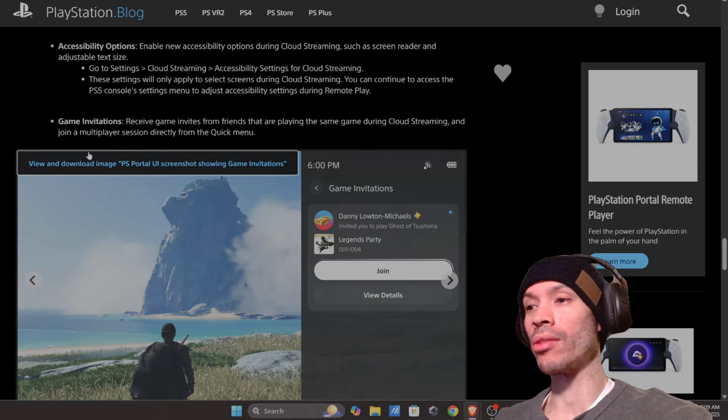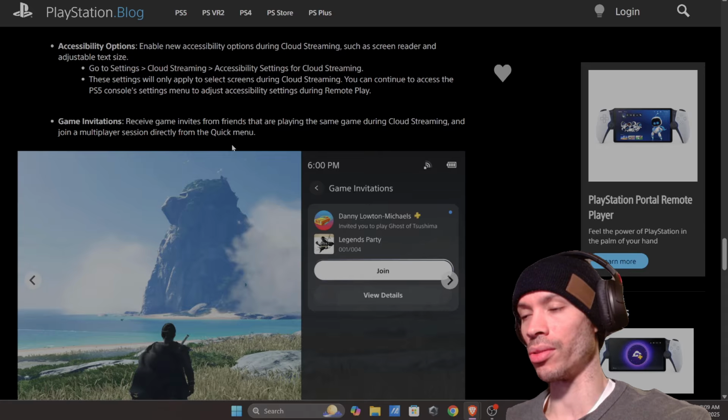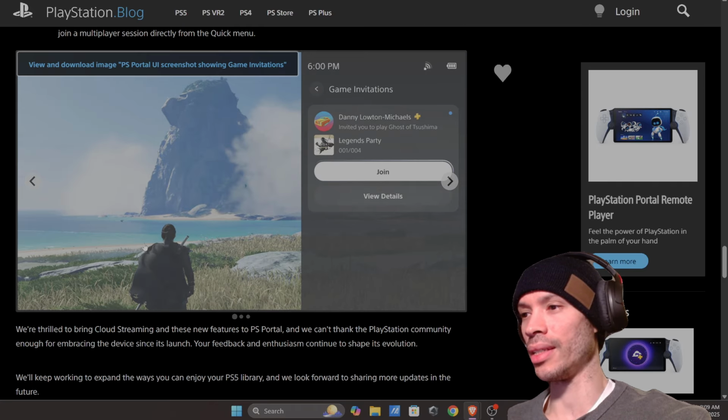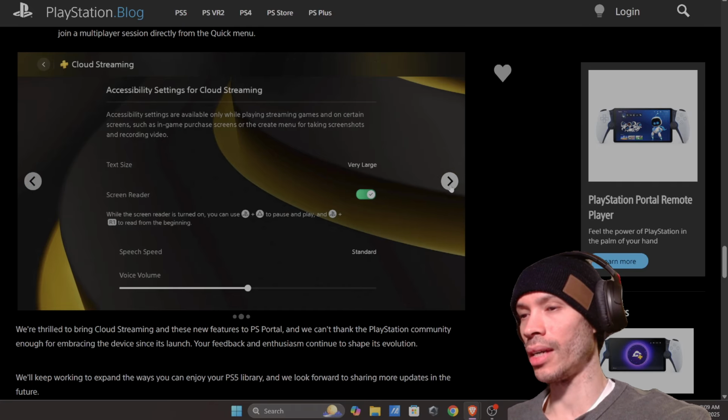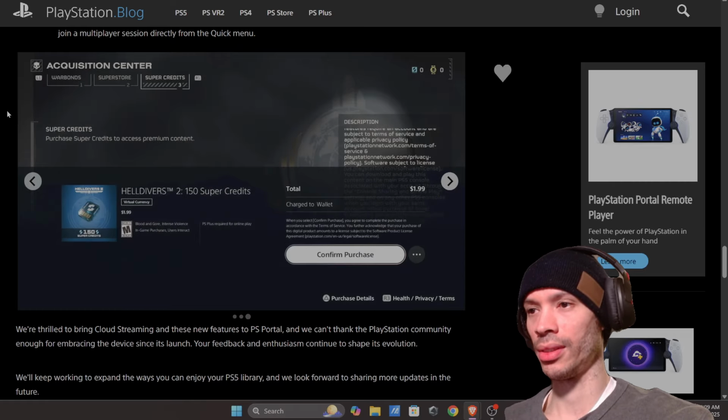Game invitations. Receive game invites from friends, you see, that are playing the same game during cloud streaming and join a multiplayer session directly from the menu. As we see right here, you get the game invitations. As we see right here, you get cloud streaming accessibility. And as we see right here, you get the acquisition center to purchase.